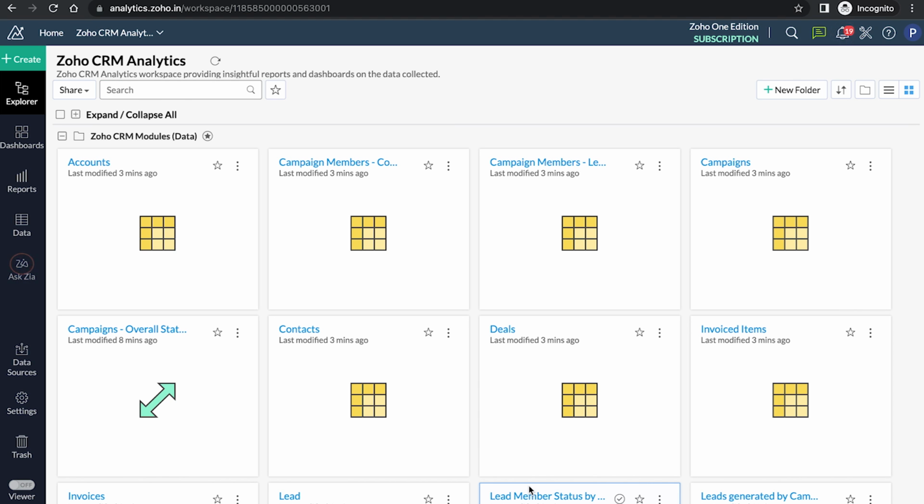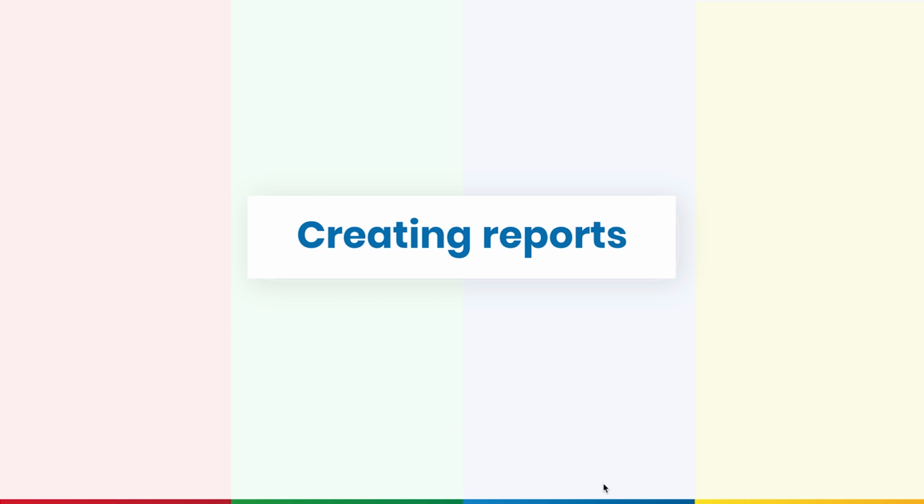We have now successfully synced the data from Zoho CRM to Zoho Analytics. Let us go ahead with creating a few reports. Creating reports. Reports are the primary means of communication in any organization and supply the necessary information to managers to solve problems. Business reports are crucial for transmitting information from one person to another or from one level to another. In addition to internal use, reports also communicate information to external stakeholders like creditors, customers, shareholders, suppliers, government officials, and various regulatory agencies.